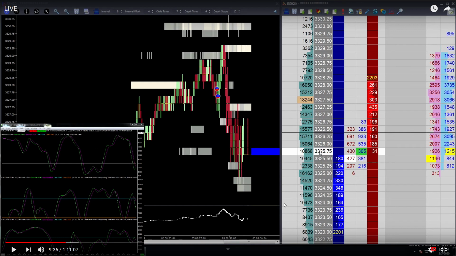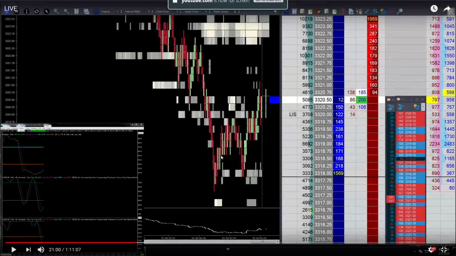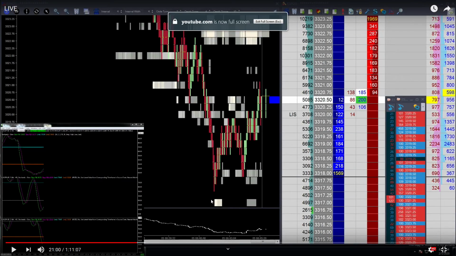So I know that there's a high probability we're going to pull back into this. I don't know when it's going to happen. If we're real far away like we are here, the odds of it are probably not great, but the fact that we're coming back up to it is a good sign. I know the bottom's kind of been put in place right here.